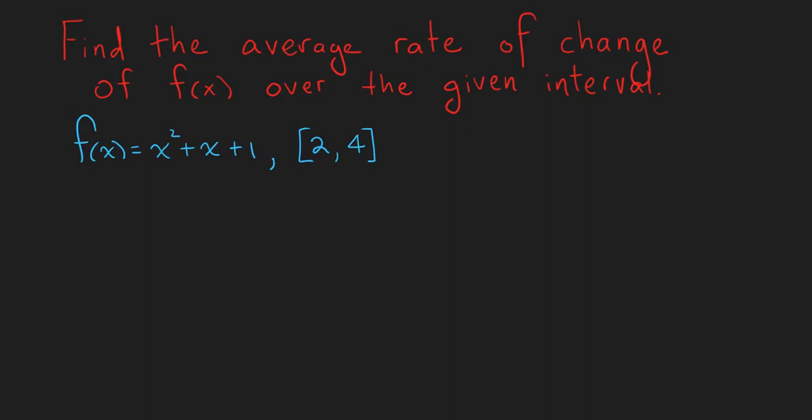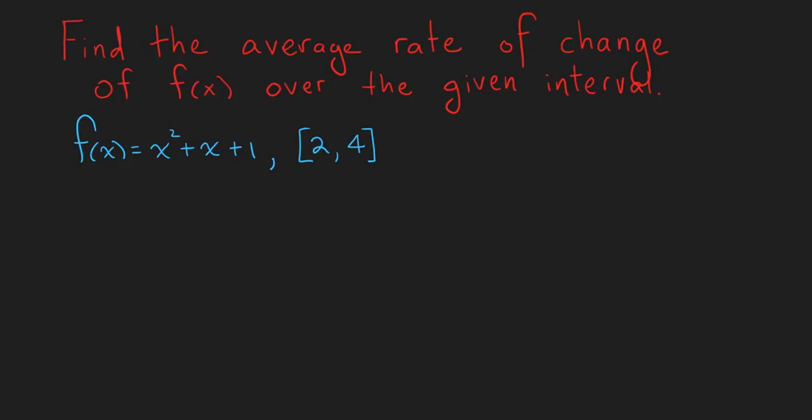Well, now that we've defined what the average rate of change of a function is, and recall that it is the secant line that goes through 2 points on a curve through the endpoints of the interval, and it doesn't represent the instantaneous rate of change of the function, but rather the average slope of the function through an interval. Well, now that we've defined all of that, we can actually start to compute the average rate of change of a function over an interval.